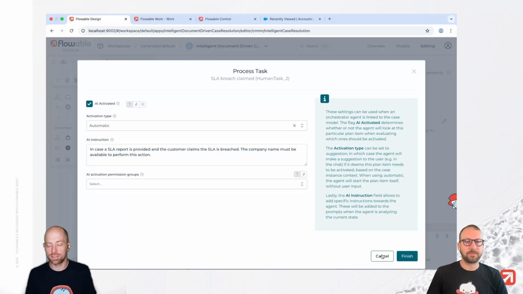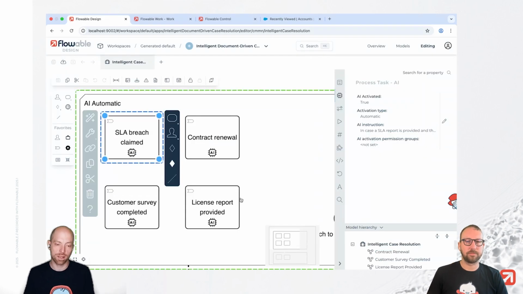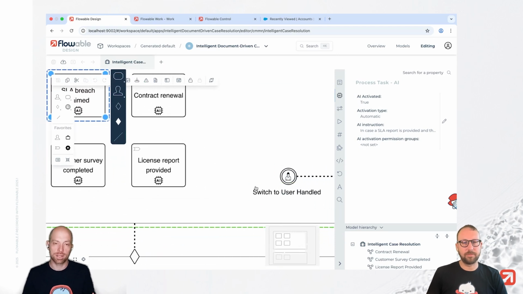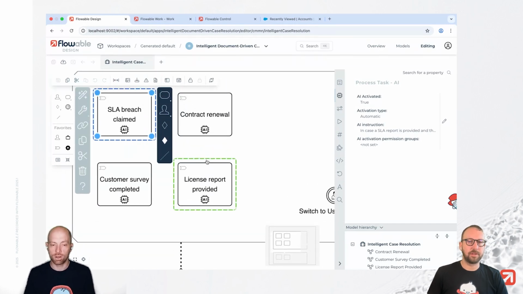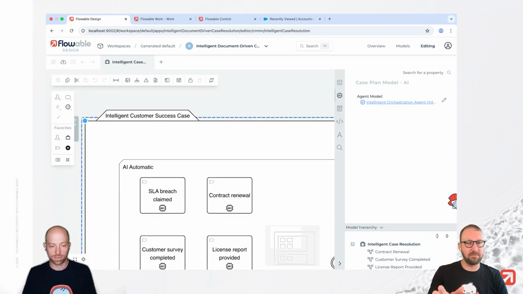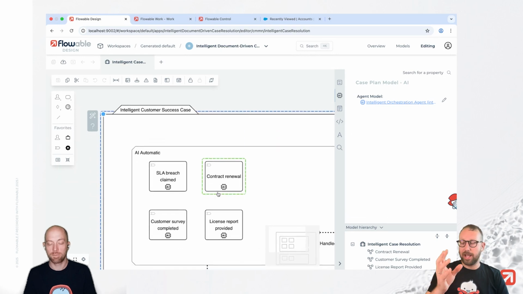Exactly. And for that use case, at this point, we would like to have everything automatic. When you then go down and say a user handle, you might switch to another stage where it's more semi-automatic and less is happening automatically, but you have the flexibility in there. And the cool thing is that you have all the possibilities of BPM and CMM modeling available to you. So you're really including these agent technologies in a way that is really powerful. If I want to involve a human, a person, I can do that, right? It's quite easy.